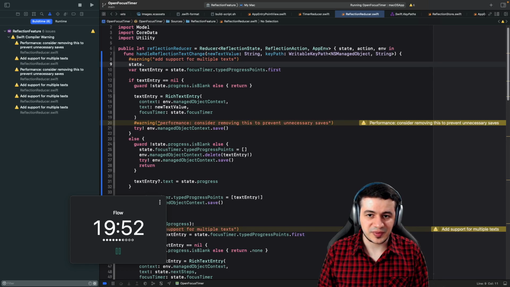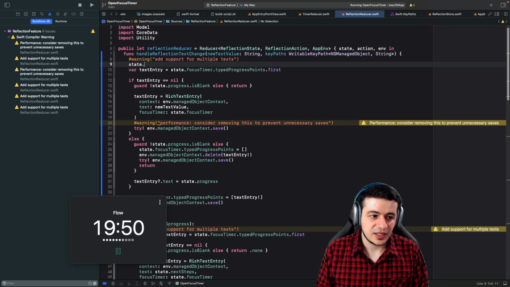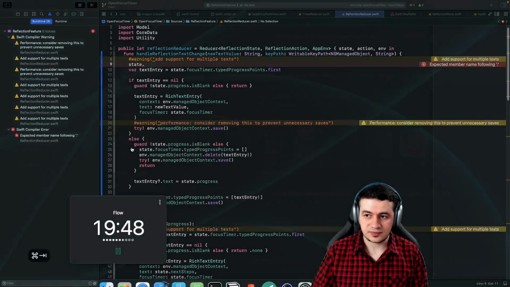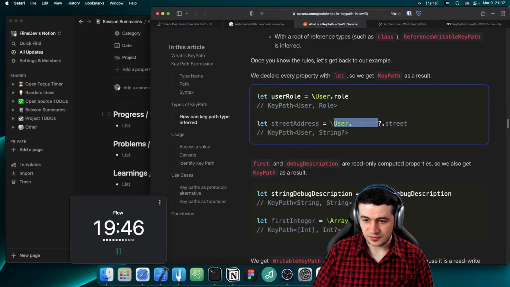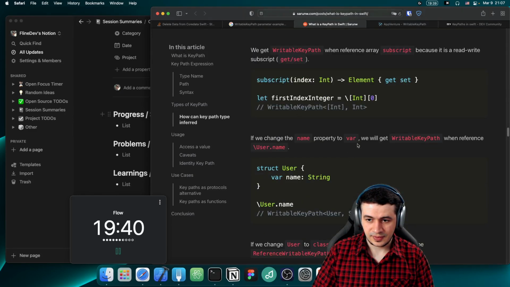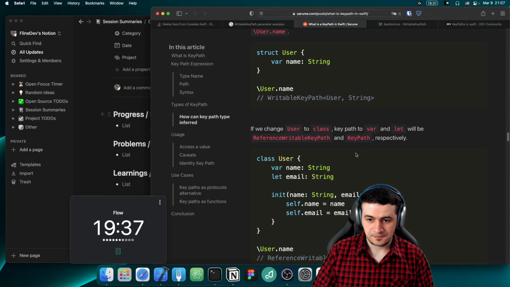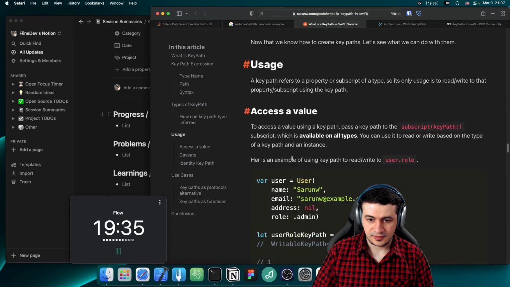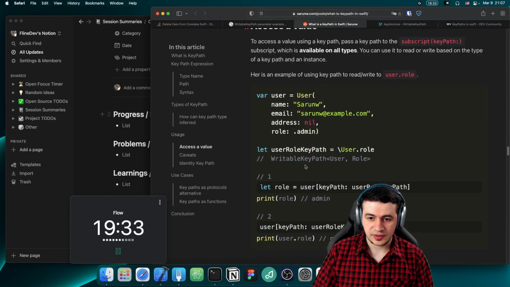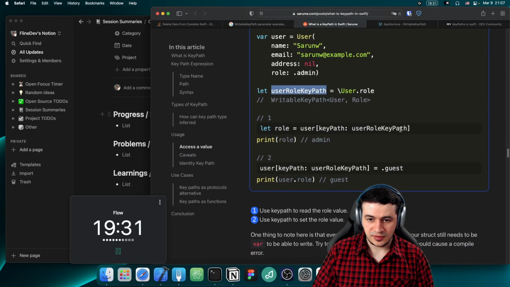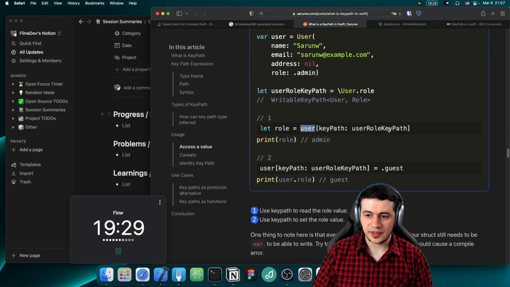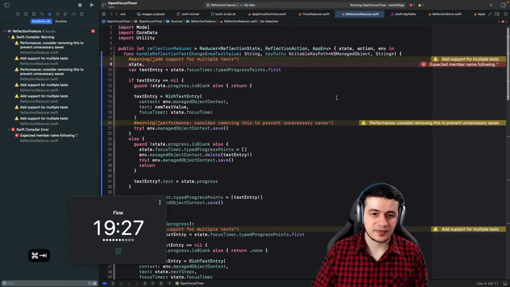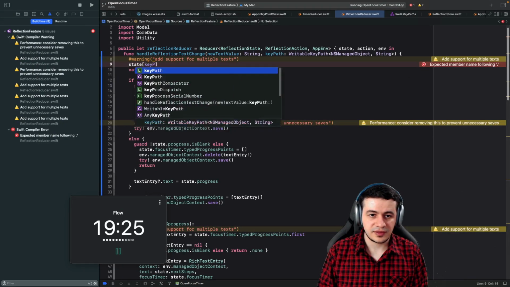I want to somehow specify the key path. How do I call the key path? Ah, okay. State.